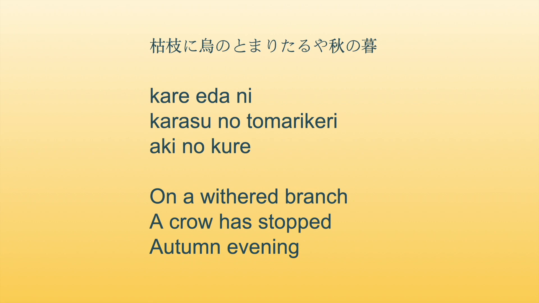When we read works in translation, we also need to consider the ways in which a translator's choices might affect our reading. In one translation, the translator chooses this expression: 'On dead branches, crows remain perched at autumn's end.' The image remains a crow perched on a branch in autumn, but the change from 'a crow has stopped' to 'crows remain' could alter the meaning. This version also reduces the reader's participation because it adds the preposition 'at' — 'at autumn's end' — more clearly connecting the branch and the crow to the season, and there's less cutting between the lines because this small word choice smooths out the transition.